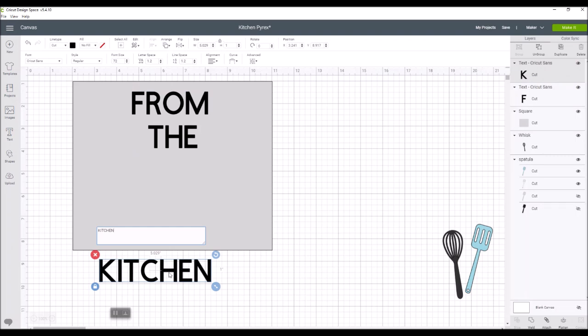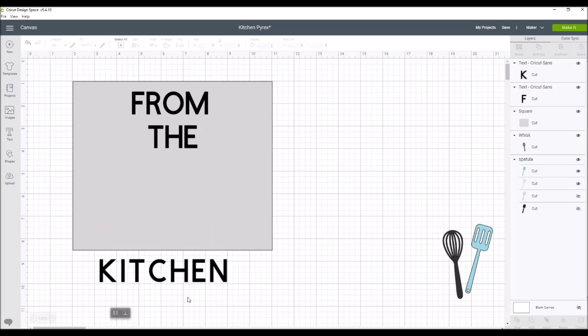Now, as I'm looking at this, the letters look a little close together. When you're going to be etching, you want to pick a font that is pretty clean, doesn't have a lot of swoops and stuff on it, just because it's harder to weed that. And you want it to show up really nice when you use the etching cream on the bottom of your dish. So think about something maybe a little bolder. With this, the letters are a little close together, so I can come up into letter spacing in my top menu and increase the letter spacing to space those letters a little further apart from each other. That's going to make it easier to read when we go to etch it.